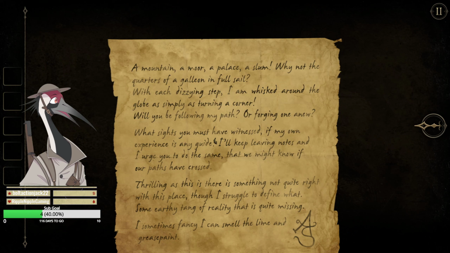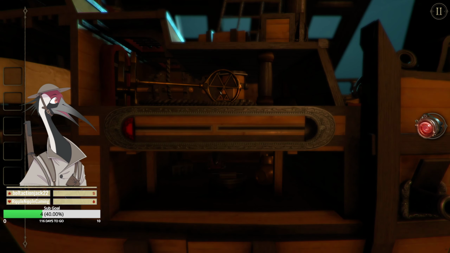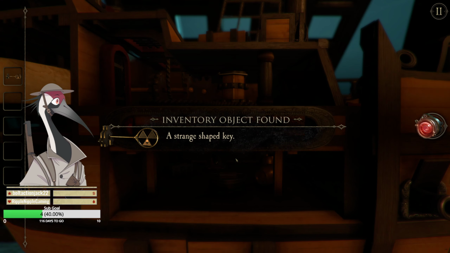Mountain of Moor, a palace, a slum. This measures a guy. I'll keep leaving notes. I'm here to do the same. At the cross. Threatening to this is not quite right, this place. Sometimes fancy, I can smell the lime and grease paint. Okay. Whatever the heckaroony that means.